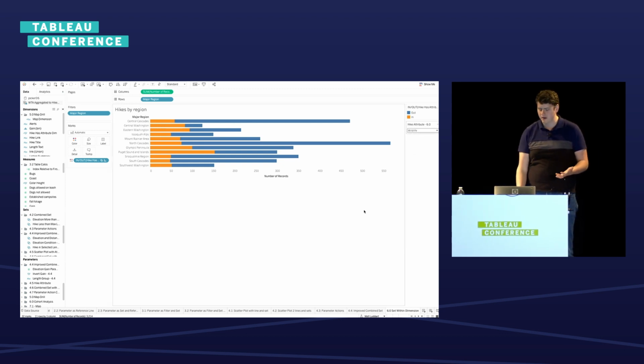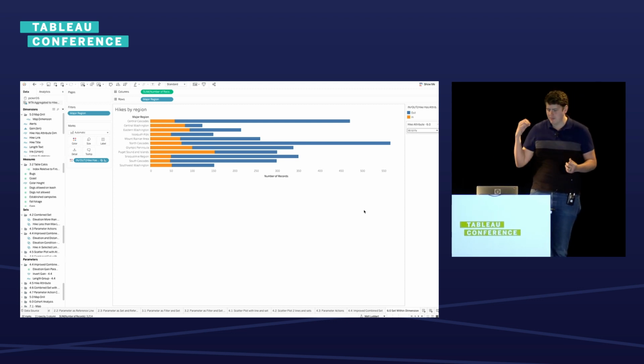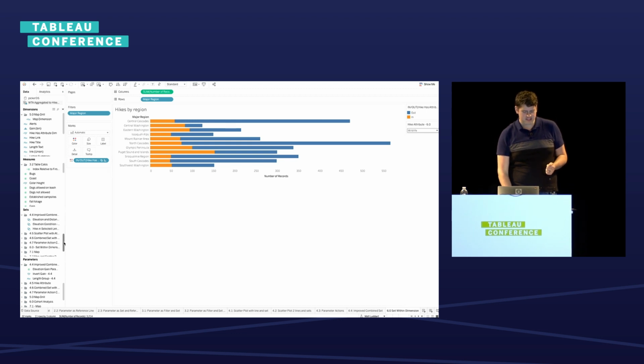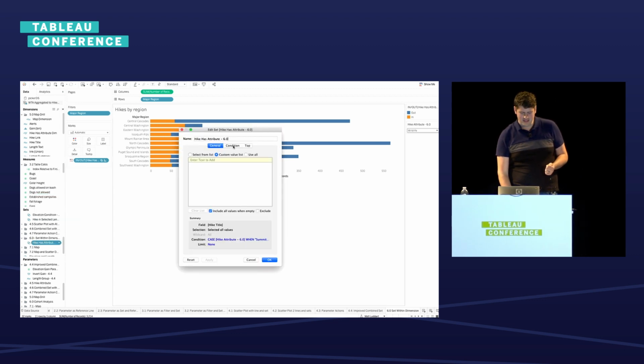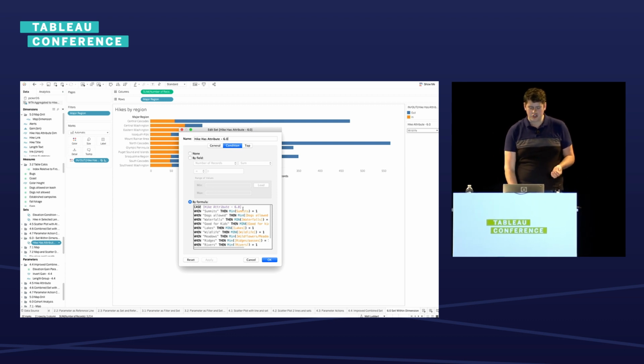And what I have here is a viz that groups hikes together based on what region of Washington they exist in. And I'm coloring the proportion of that bar based on what does and does not meet my criteria. So when I go into the set, it's going to be another case statement. And in this case, it's going to be comparing against that parameter value and then checking a different field based on what I have selected in the parameter.